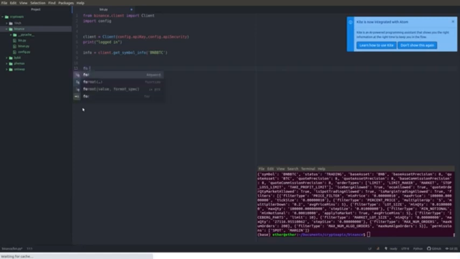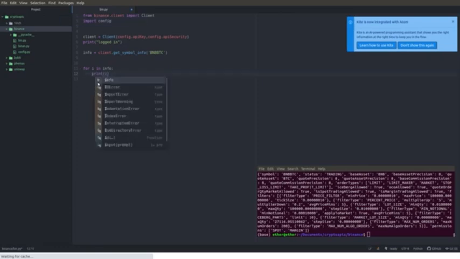We can also loop through the information like this. We can say for i in info, we print i.